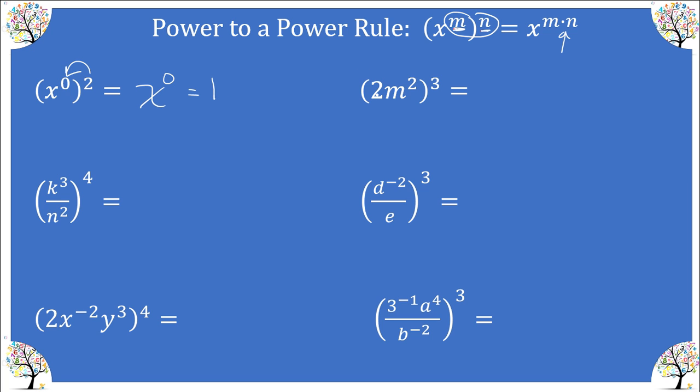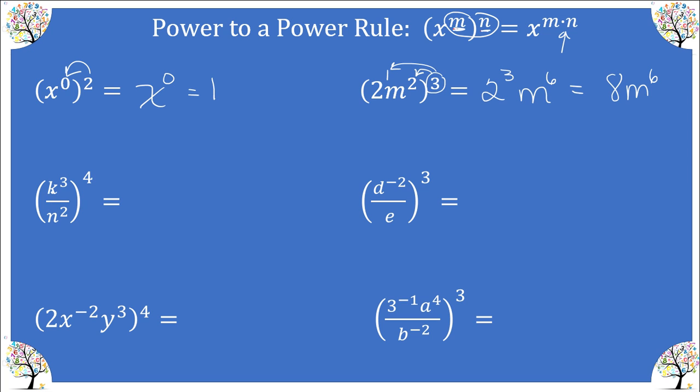On our next example, we have 2 to the first, m to the second. We're going to take this 3 and distribute it to all the exponents inside. So we have a 2, we have an m. So we're going to have 2 to the third and m to the sixth. Now we can evaluate 2 times 2 times 2, which is 8, times m to the sixth.